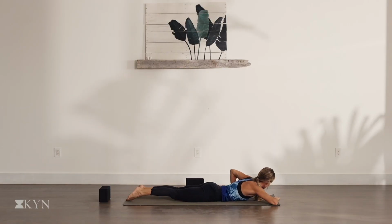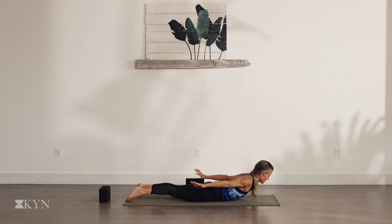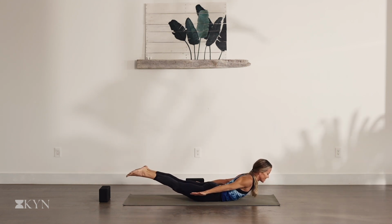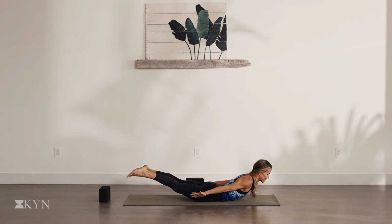We'll take the hands either side of the ribs the same way as before. We're going to lift through the chest, light on our hands, floating the arms back. And then from here, we might lengthen from our hips through our toes and lift those legs. On your inhale, we're finding length right where we are. On the exhale, we might find a little more lift through the legs.